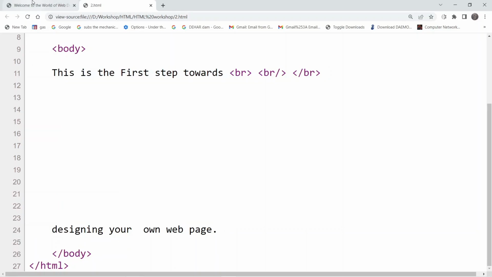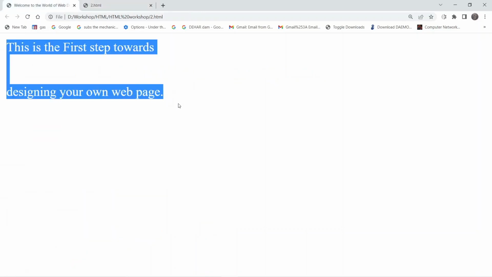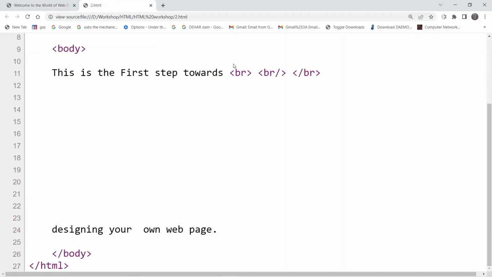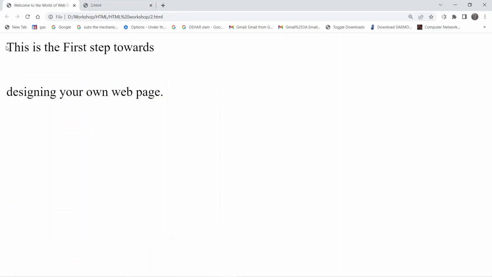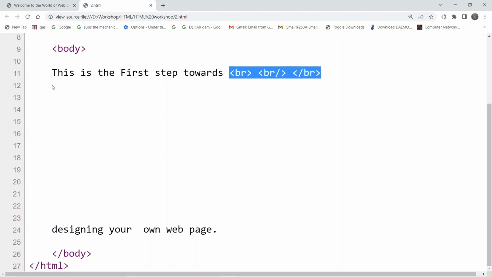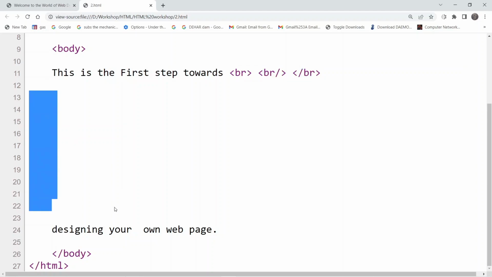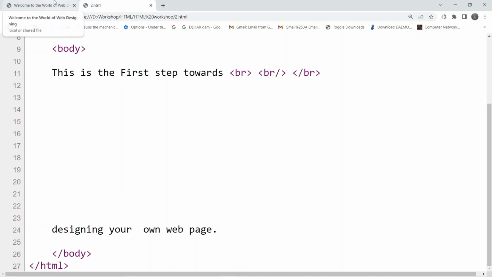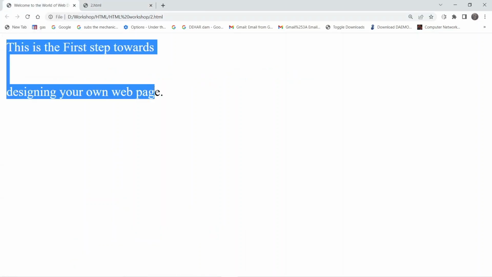If we look at the output, this is how it is visible to us. And one thing you should notice here is we are using three different ways of writing the break tag. We will talk about that in a while. But in general, we are using three break tags here. So the output is showing three line spacings between the messages, and whatever line breaks we have given using the enter key from the keyboard are not considered as line spacing in web pages.